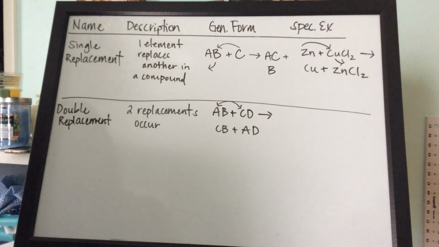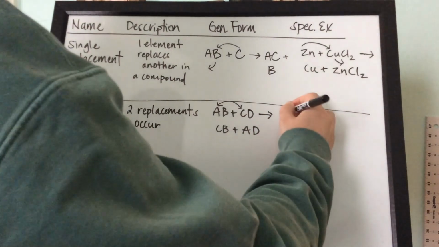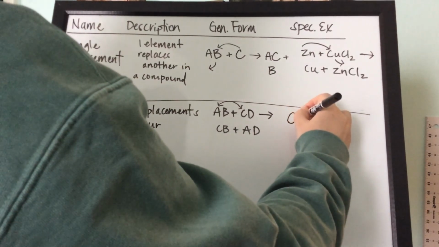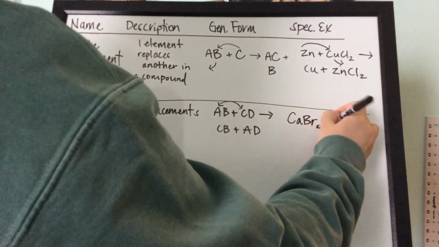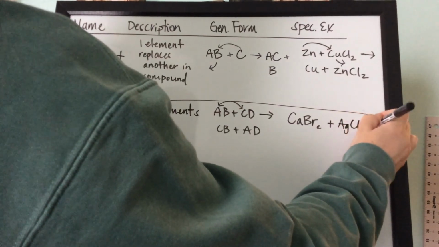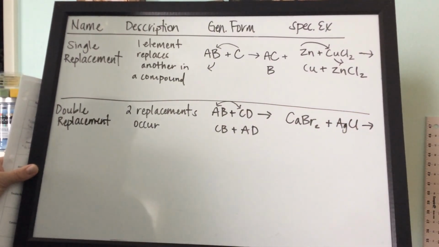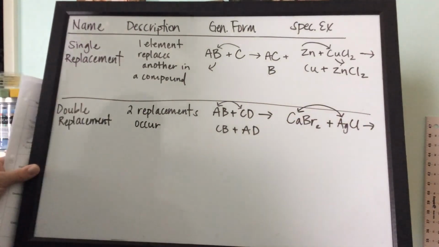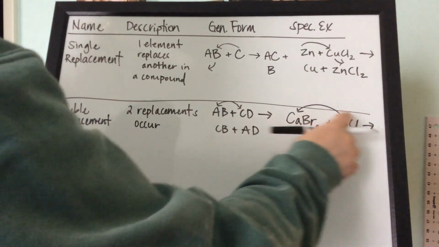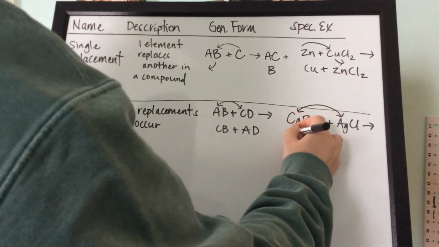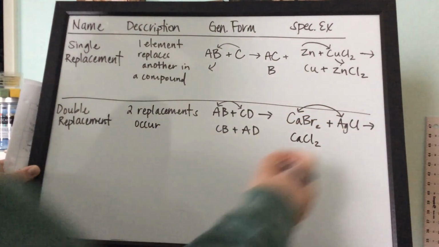So my specific example might be something like, I don't know, let's see, calcium and bromine plus, we'll do silver chloride. Okay, so if these two partners go to the dance together, they get bored halfway through. I always switch the first ones. It's easier just to think about. So this means that calcium is now going to be with chlorine. Remember, their charges have to be opposite. So calcium's +2, chlorine's -1. So that makes my formula CaCl2.